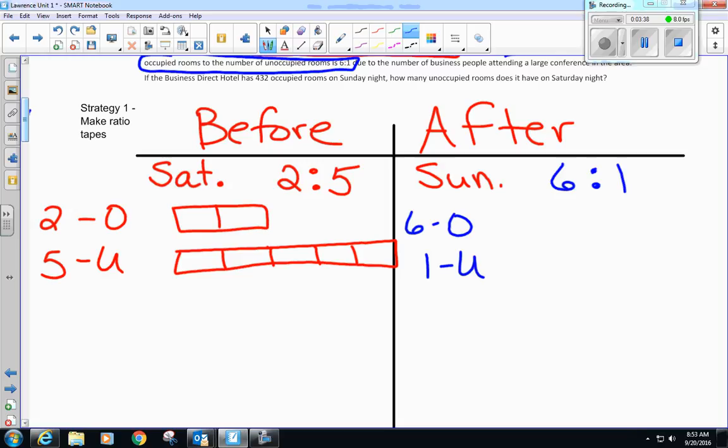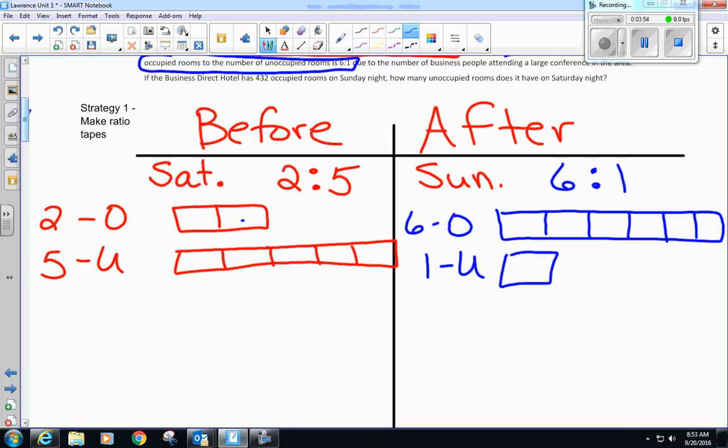And you're going to draw. These chunks should be the same size as the chunks on the left because it's all equal parts, equal size rooms. 1, 2, 3, 4, 5, 6, as best you can. I see I didn't do the best job, but try to make them as close to being exactly the same as possible. Okay, so now we've got our ratio written down, labeled, drawn with our tape, just like we've done before, except we just had to do it twice.